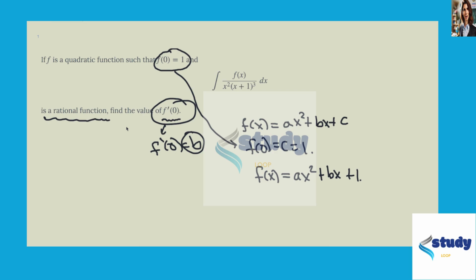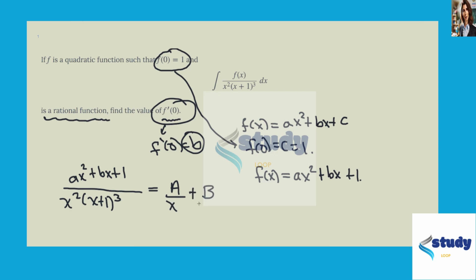So let's go ahead and do partial fraction decomposition. So right now our integrand is f of x, which we know is that up there, and then we have x squared, x plus 1 cubed. Now using what the author calls case 2, I can write this as a over x, b over x squared. And then using case 2 again, this time for x plus 1, c over x plus 1, d over x plus 1 squared, e over x plus 1 cubed.